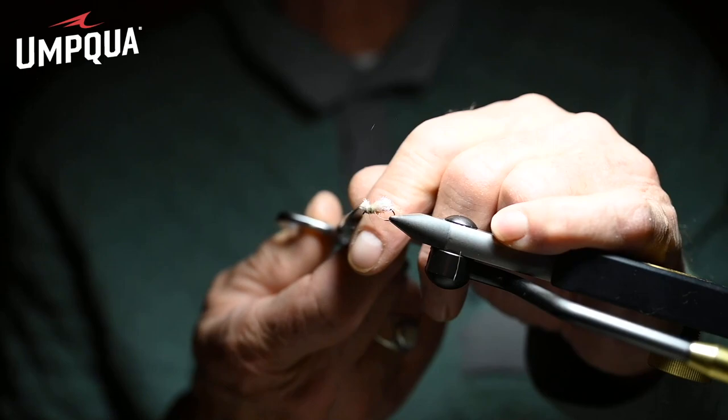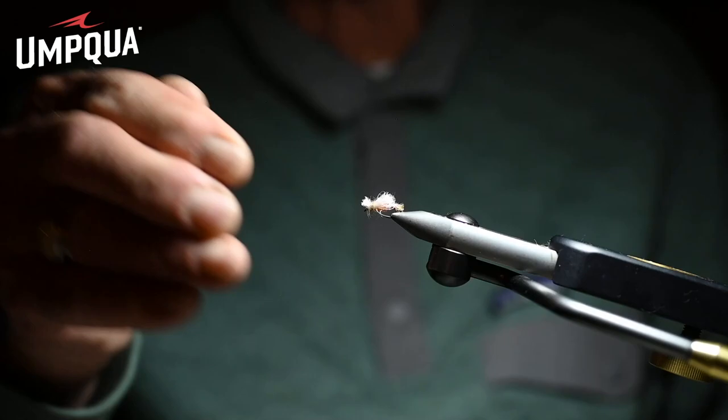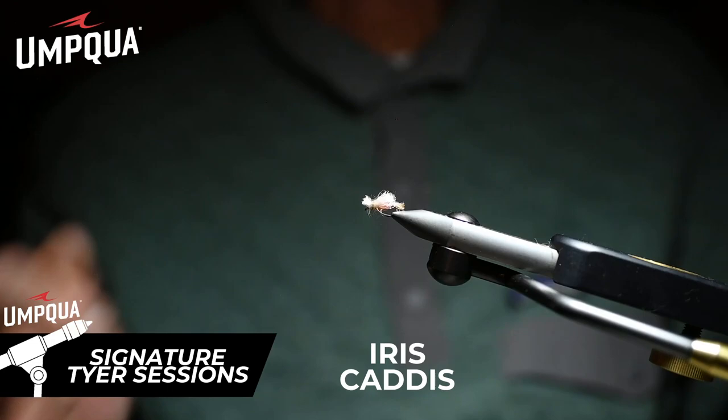This waking post is very valuable — it accepts more floatant and you can actually wake the fly. That's really important when fishing after dark, because you'll see these emerging caddis skittering, trying to escape their shuck. You can do the same thing in the moonlight and you will just kill the fish. Also for steelhead, you can put a little head cement on and wake it. Very effective pattern — the Iris Caddis.